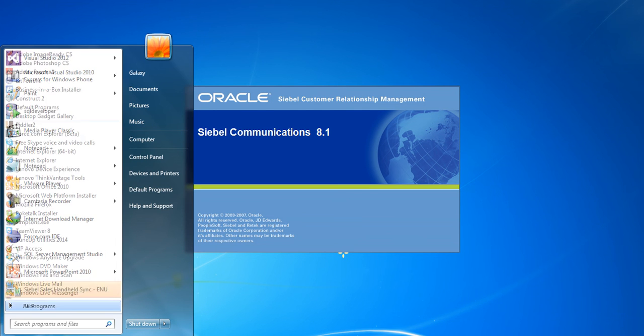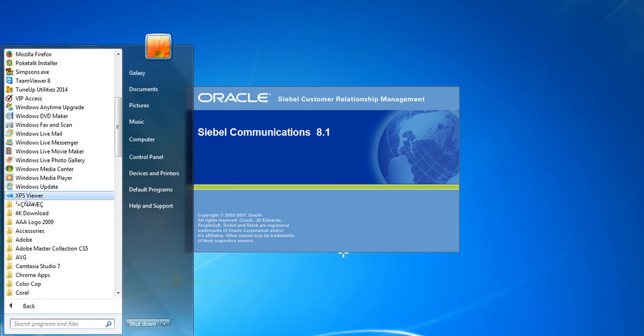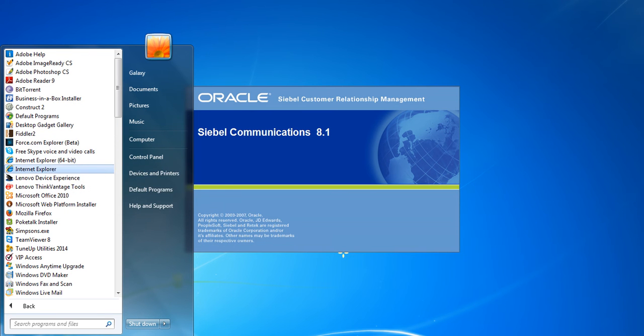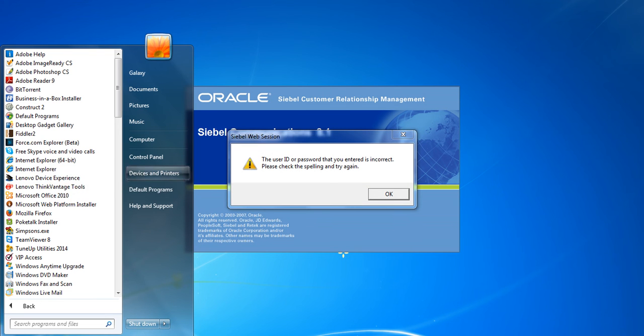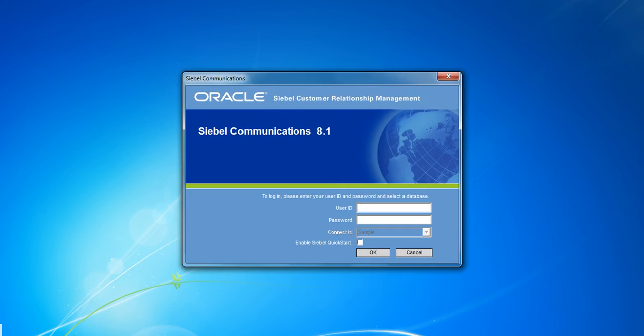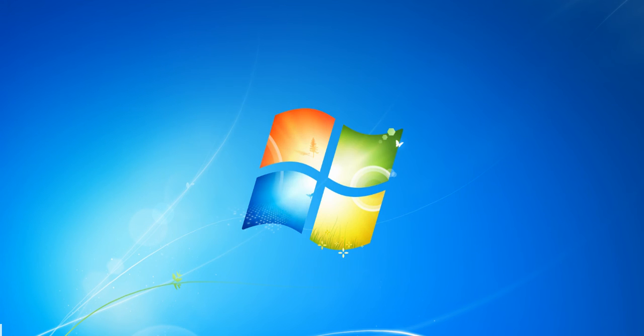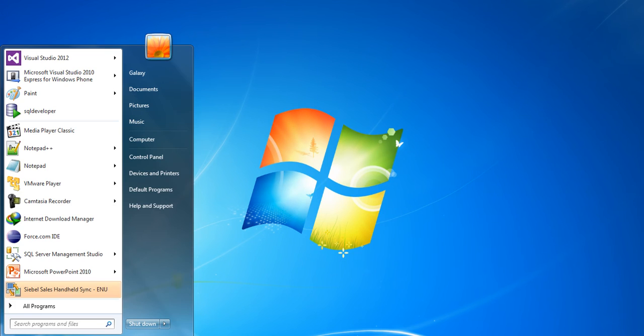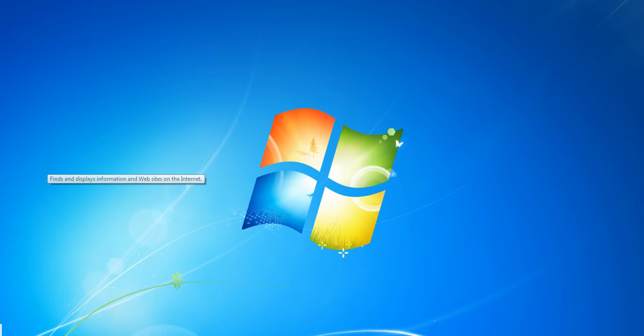But make sure that you choose the 32-bit version of Explorer, not the 64-bit, because this Oracle Siebel is working on Internet Explorer. We got this problem.